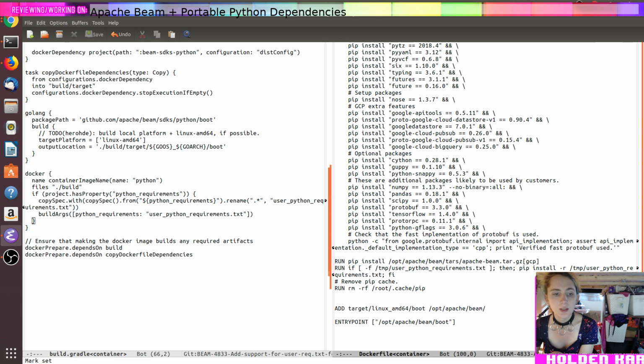User requirements.txt. No, it's going to be rough. Oh, actually. Damn it.